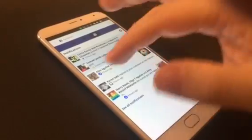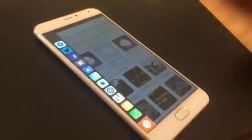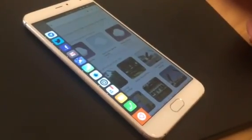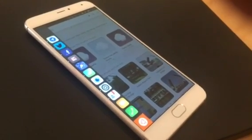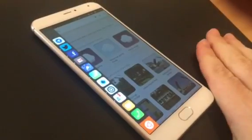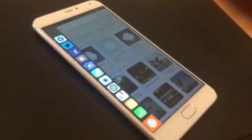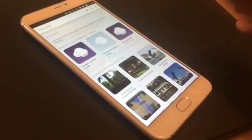Now, obviously, if you have access to the source code for a web application, it's a lot easier. If you have a line of business application you have created, then you can write an application for Ubuntu. Now, here's the kicker. Getting developers to write web applications for Ubuntu is going to be something of a challenge if you don't have the source code to the web application stack itself.